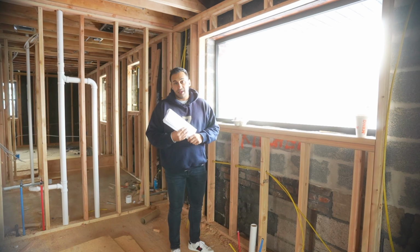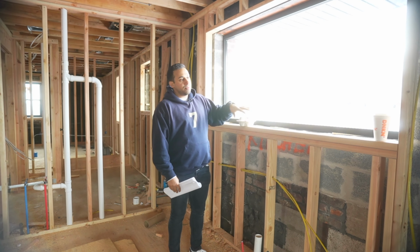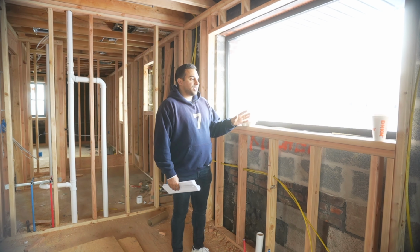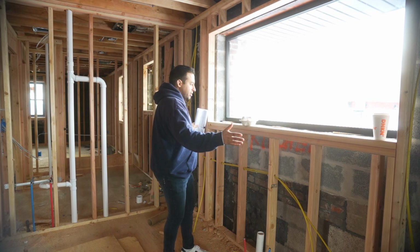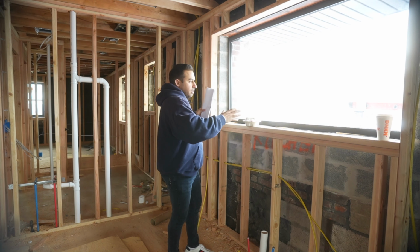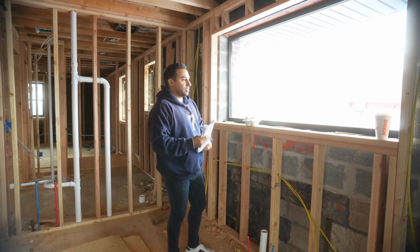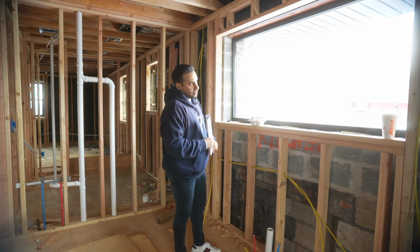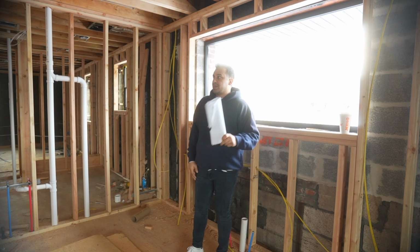However, I found a company that makes custom windows, and I had this custom window made for this unit and the unit below me. And this is really nice, a big picturesque portrait window, and the cabinets are going to go right here, and there's no cabinets up top here. I'm just going to do a cascading, maybe marble, maybe quartz from the cabinet to the countertop to the ceiling. So it's going to look stunning. Very excited about that. And if you notice, the tray is symmetrical with the window.